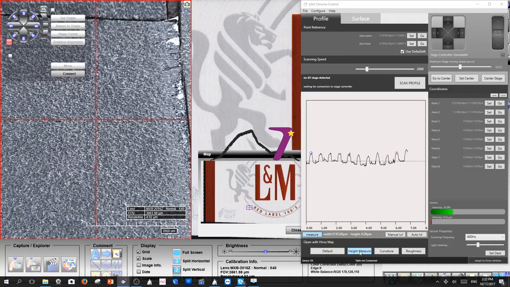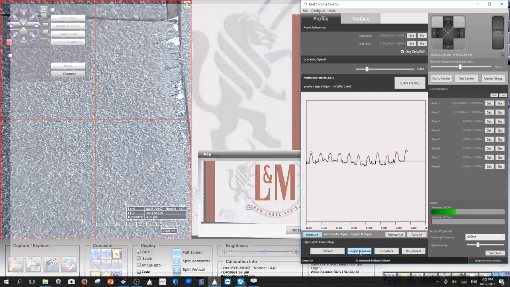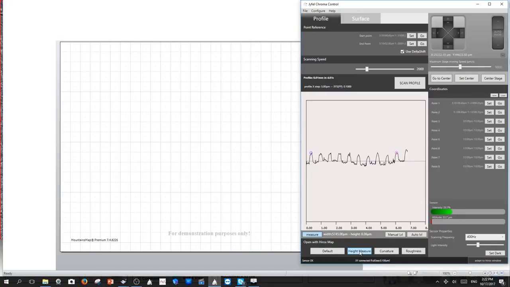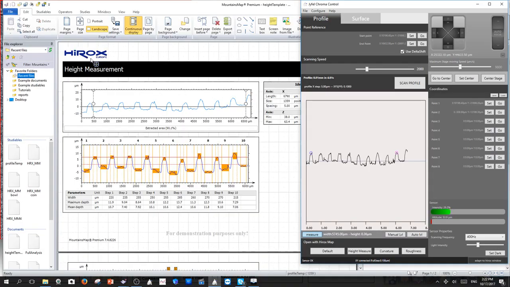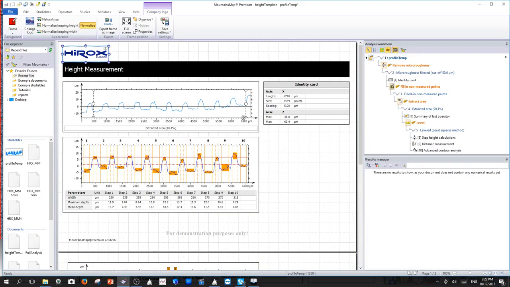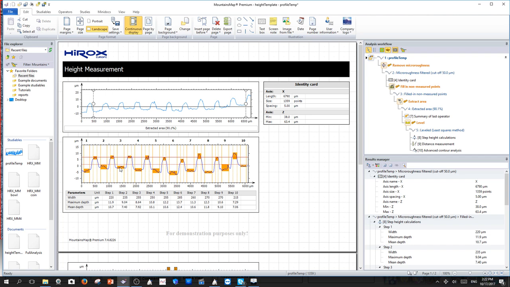In this case I want to measure step height, so I can click on height measurements, and then we can do a little overview of those steps. So now mountains map is opening, and we can see the profile, and automatically it has already been processed a little bit with a little filter and leveled as well.